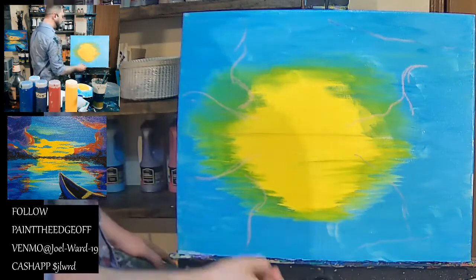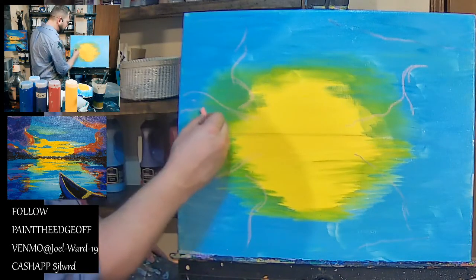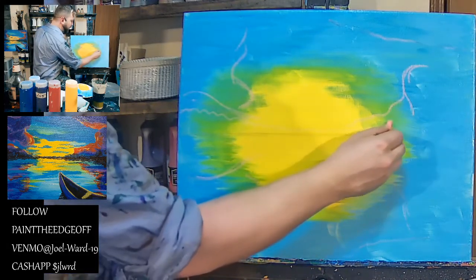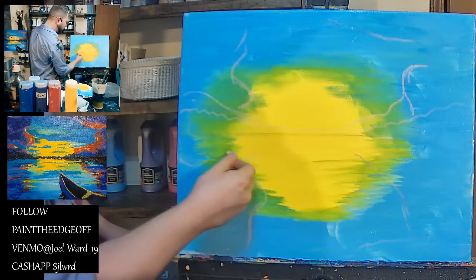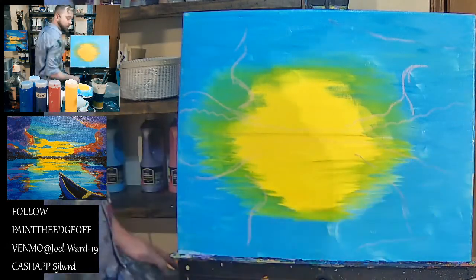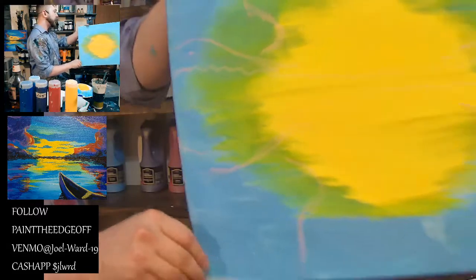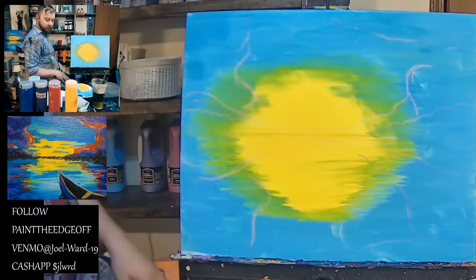Alright, okay. And then I'll do a vague line for where the trees are going to be. I'm just going to make a little wiggly line. It comes down in the middle and goes back up on the sides. Alright, so again, I'm going to mirror that on the bottom. Okay, and those are pretty much all the lines we're going to have to draw. And once we've got that, we can start rocking and rolling. You can see some of those lines a little better, right? Okay, and those lines, whenever I'm done with this, I can just wipe off, so they won't be on there at the end.